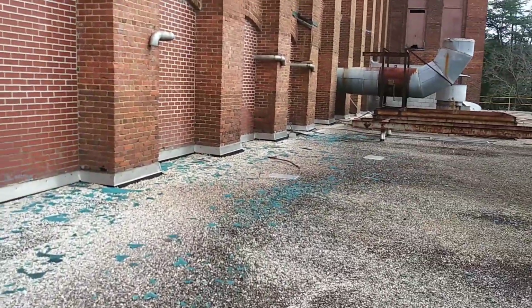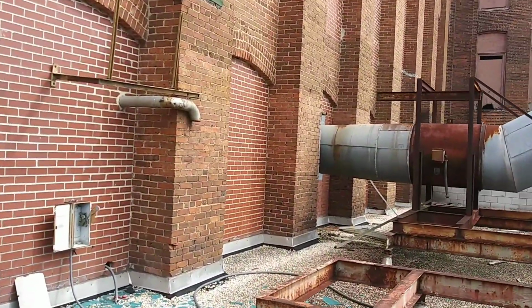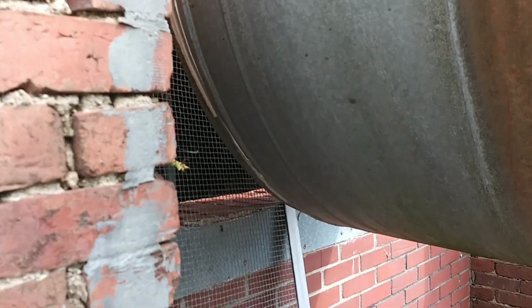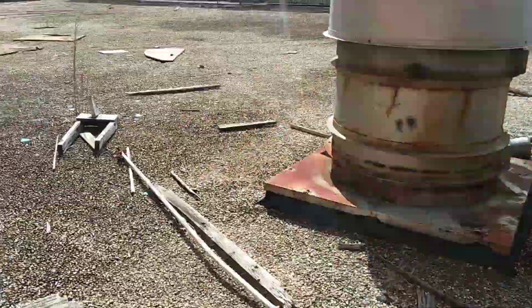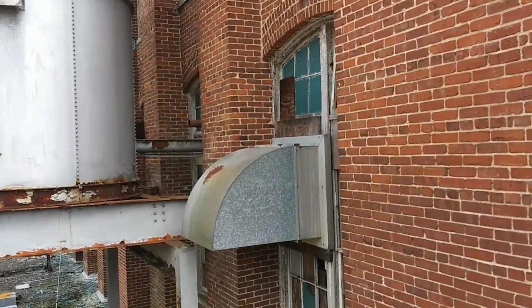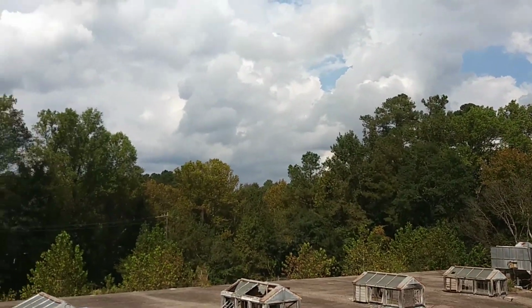Okay. All right, now that I've looked back there, I was kind of wondering about this big vent pipe here. Oh, more glass just laying there. Okay, where it's connected is disconnected. I feel like I'm in a zombie video game here. Okay, there's the end of the pipe there, looking through the hole where it was feeding down onto the floor. Oh, that's the first room that I went through right there. Okay, so we've already seen that. I could go down this ladder, but I'm not going to do that. I can see everything that I want to see from right here.